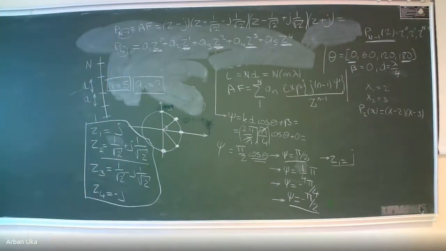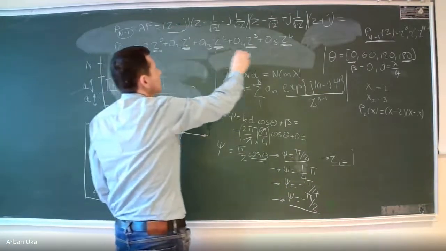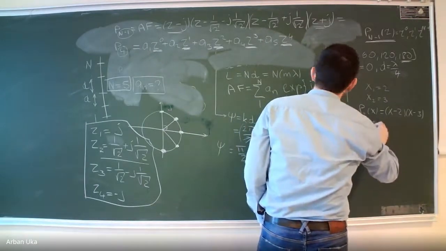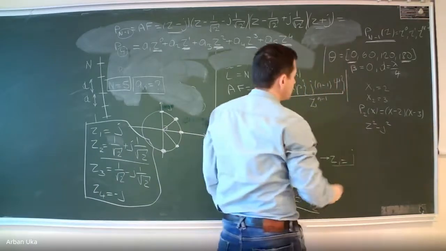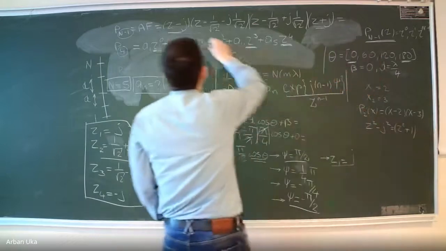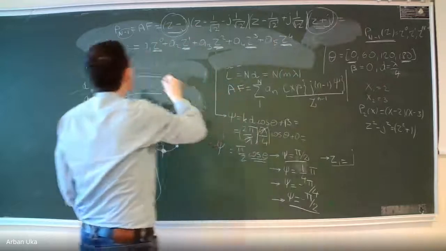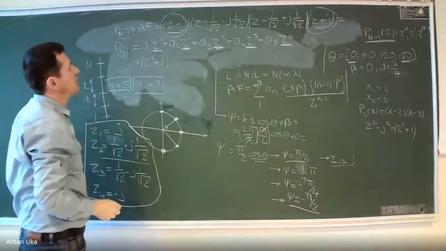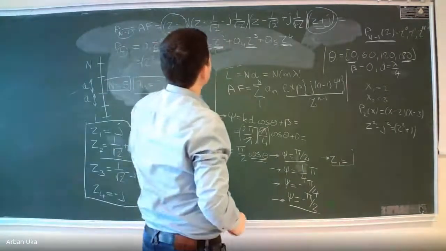Now, let's see if there is some way to do this easily. z minus j times z plus j, the multiplication of these two factors, is equal to, let me think for a moment, z squared minus j squared, so this is equal to z squared plus 1. So the multiplication of this and this is z squared plus 1. And then here we have z minus, can we express this one?